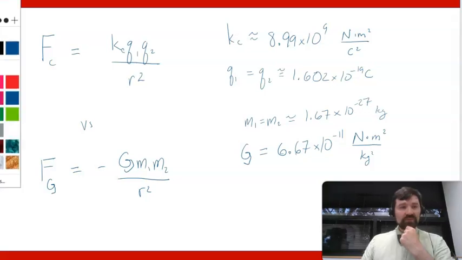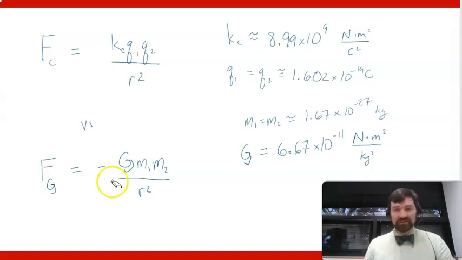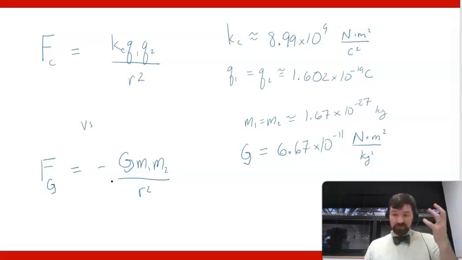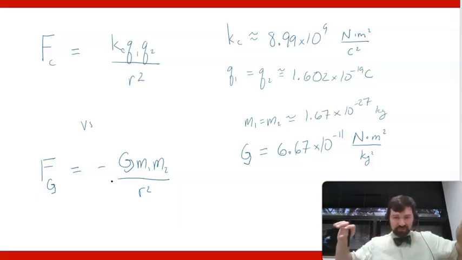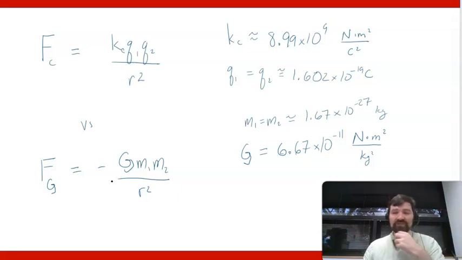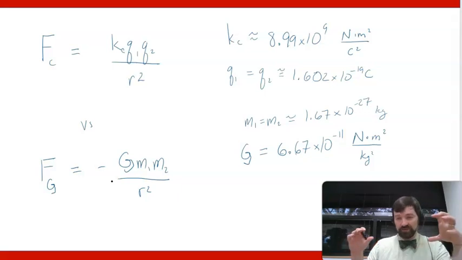One last thing to note about charges here and Coulomb's law is that with Coulomb's law, opposite charges attract each other, like charges repel each other. And so Coulomb's law could have an attractive, or we might say negative force, where they're pulling each other towards each other. It could also have a repulsive, or what we might call positive force, whereas gravity is always attractive, or negative.